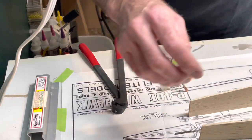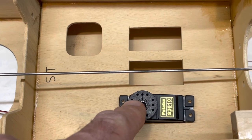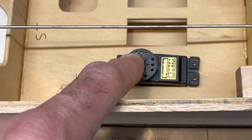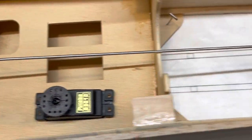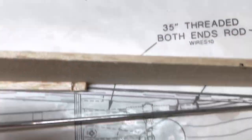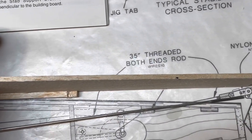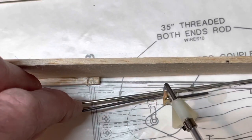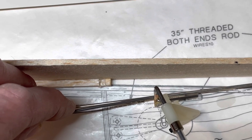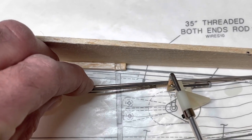And I'll have to bring you over. I know you're not seeing any of this. As you can see, the push rod they want you to use is super long. This is going to be the servo that's going to be powering the, no, actually, the next one over. It's going to be powering it. But anyway, down here, I'm going to make this one continuous deal. That Z bend will be wrapped right there and soldered, and it'll be trimmed up as well. So it's going to be soldered there.